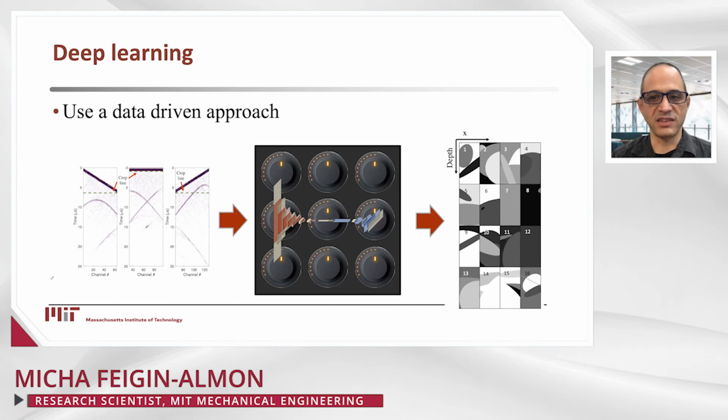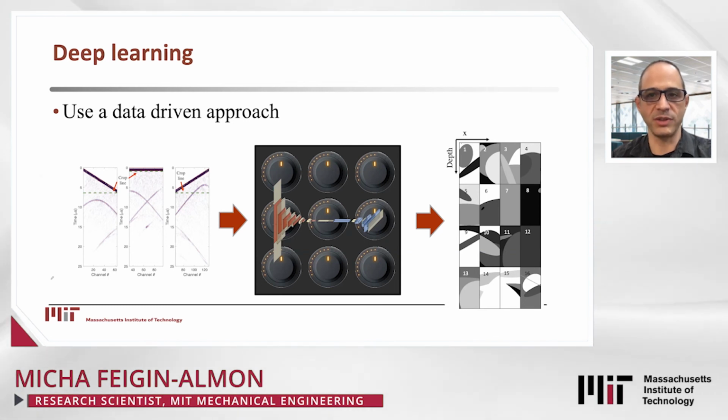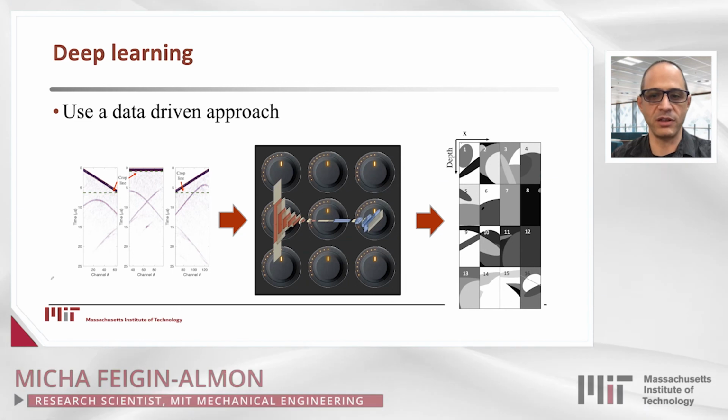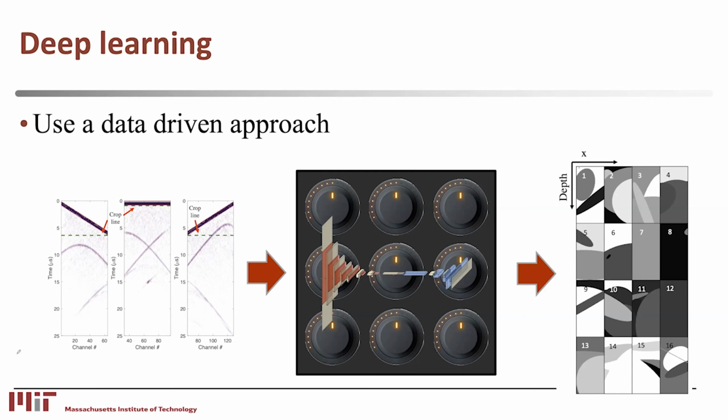The problem is that classic inversion approaches suffer from several problems, making them inapplicable to single probe real-time imaging. They are slow, they require and are sensitive to initial guess of values, and they are unstable, usually requiring expert user interaction, which is inapplicable to the clinical setting. We choose to go with a deep learning approach. This is a data-driven approach. We need a large set of input signal and matching output speed of sound pairs to train a deep neural network to learn the mapping from input to the desired output.